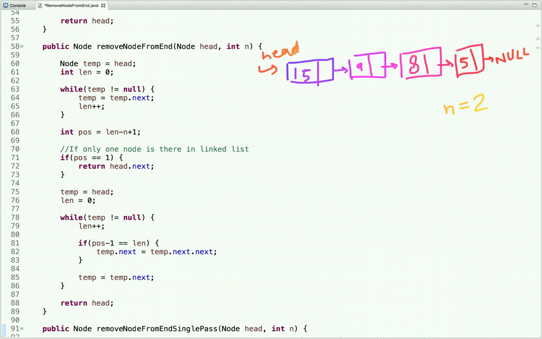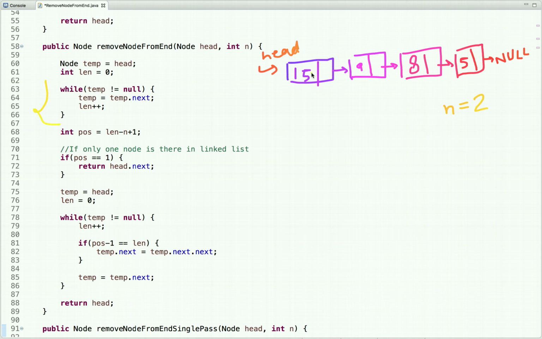So let's discuss our first approach to remove nth node from the end of a single linked list. To remove the nth node from the end, we have to know the number of nodes present in the linked list so that we can compute the position from which we have to remove the node. So our first step is to count the number of nodes.